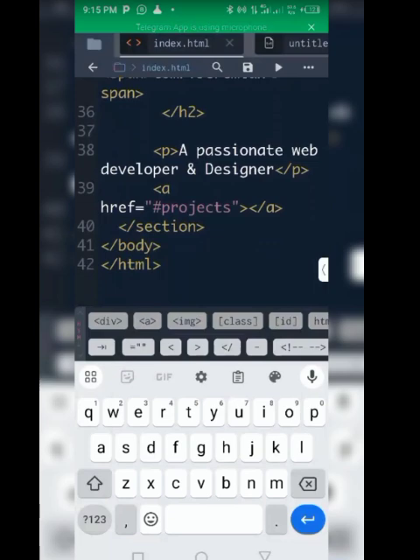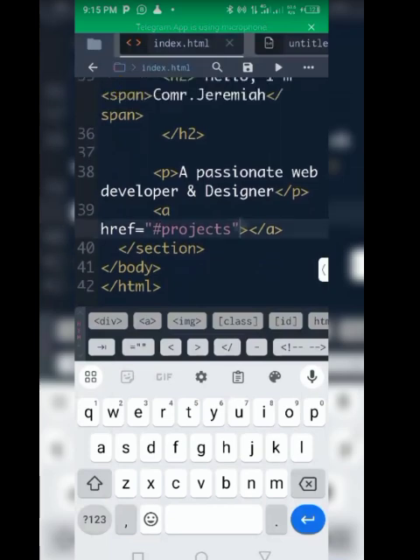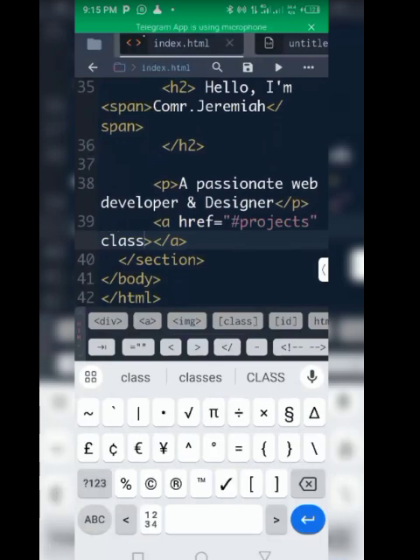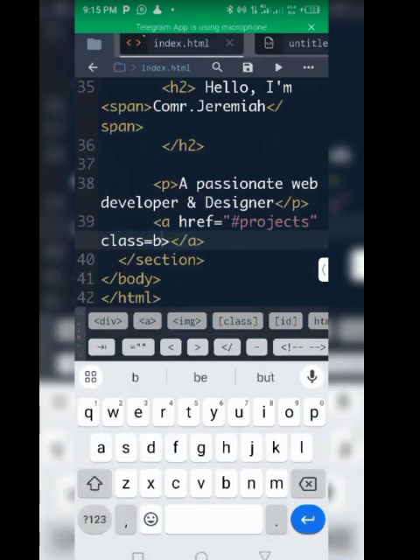Now, you are going to give it a class. So our class here is what? Button. You are going to give it a class button. Class and ID are used when styling. When you want to style, you have to add a class name or an ID name. So this class is now defined as button, and when we style in our CSS, we are going to use it.